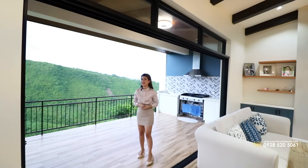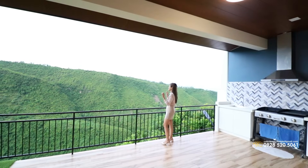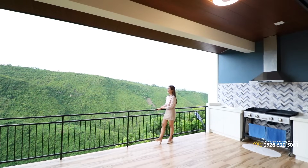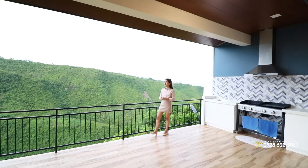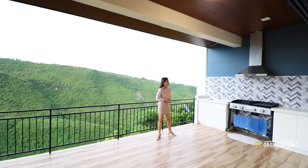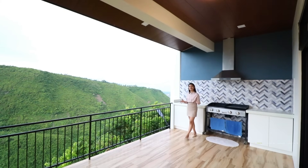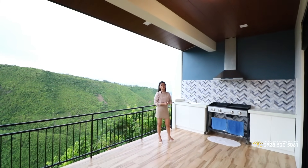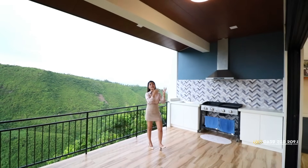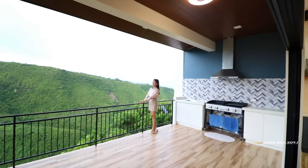This is the most exciting and beautiful part of your house — this view. You have a 360-degree beautiful view of greeneries. This mountain is magnificent; you can stay all day here and enjoy the view. This is what I was talking about earlier regarding the weather — because even though you're in Cebu, it's very cold and refreshing. We also have here your faucet, a griller, and a range hood. So if you want to have a little party with friends and family, this is the place to cook and set up your table. And this light also has a Bluetooth speaker — perfect for setting the mood.